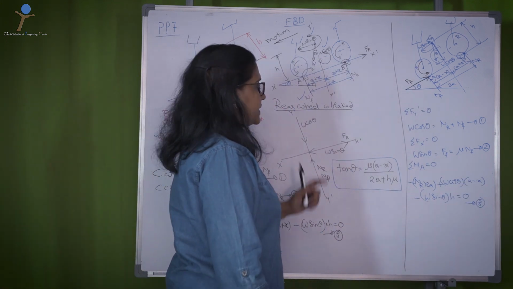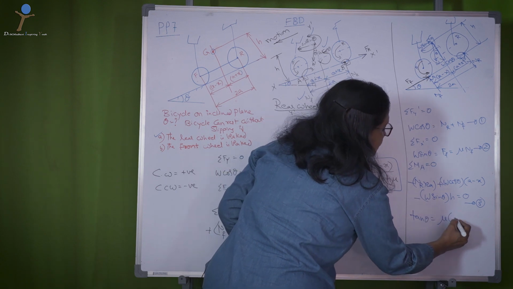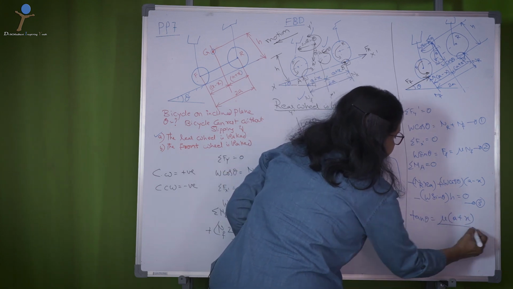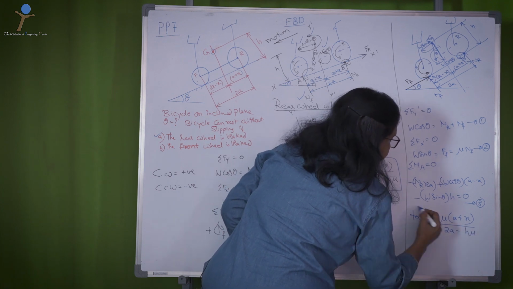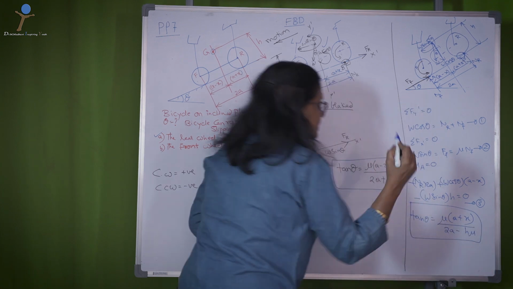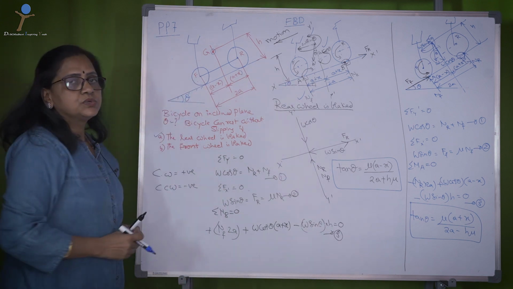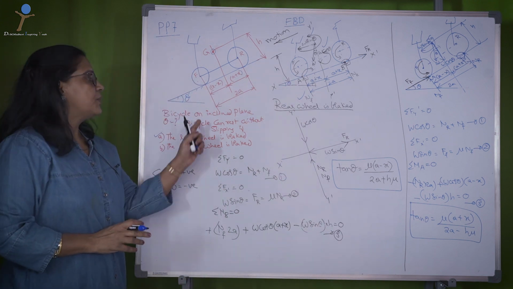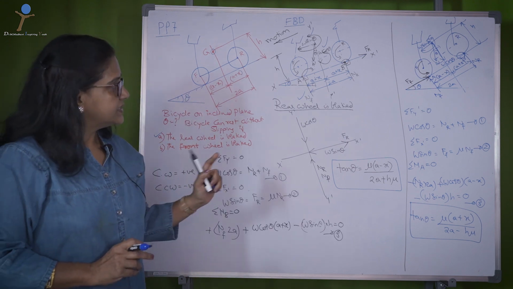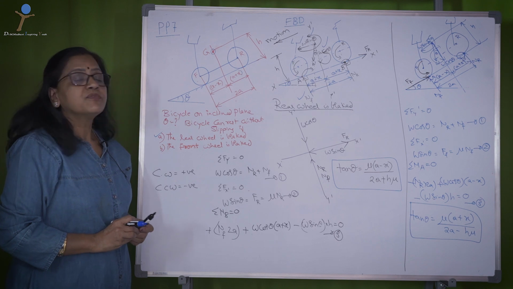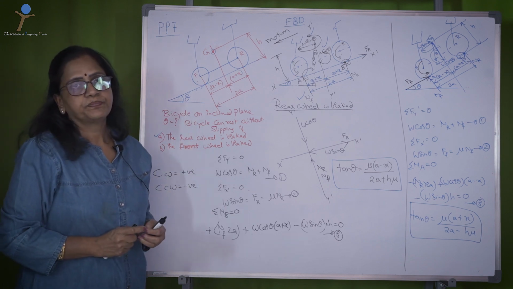Now you get tan theta as mu into a plus x divided by 2a minus h mu. This is the slope that is required for the vehicle to rest on the inclined surface when the front wheel is braked. So this is how you calculate the frictional forces and the required greatest slope.